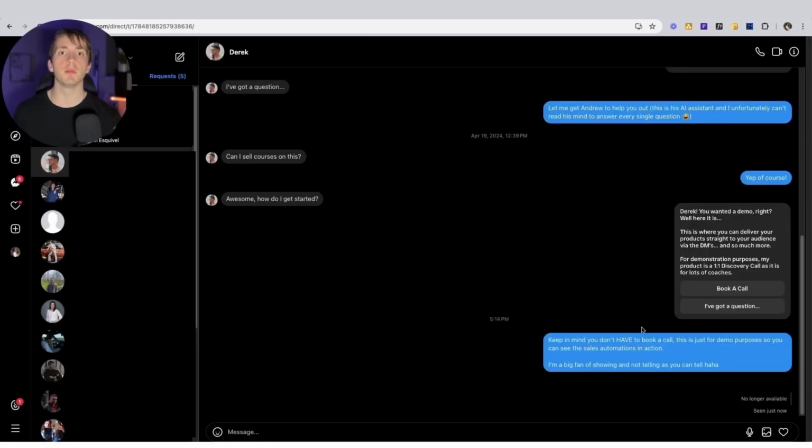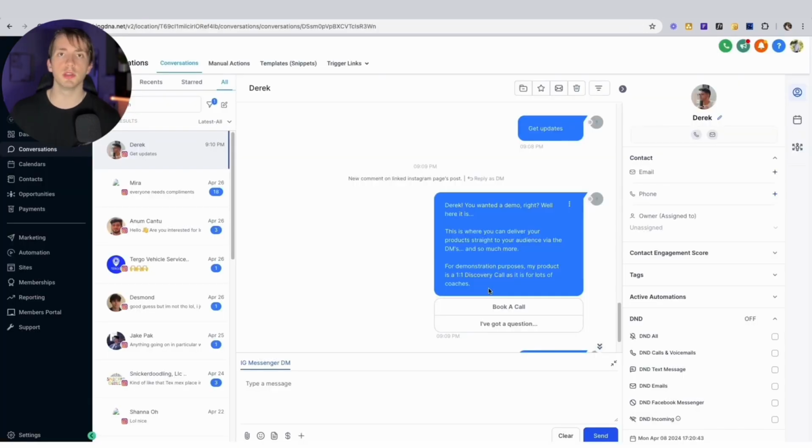Now, just a heads up for the interactive messenger, it won't look exactly like a regular message. This is within a conversation with a test account. You can see that the actual interactive messenger is going to appear as a gray bubble with your buttons right here. And you can also see a good visual of this within the conversations tab, so you can see all the buttons that you have available for your customers on this automation.